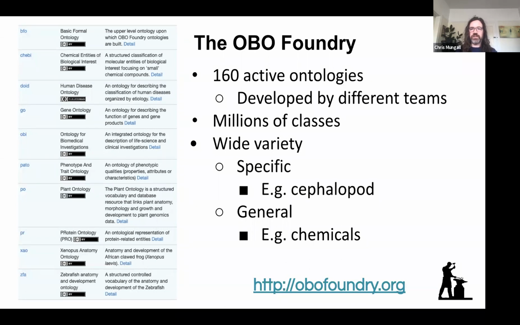I would say these ontologies have varying degrees of commitment to the overall mission, and they exhibit varying degrees of integration. The key thing to point out is this is not a small team developing these 160 different ontologies. This is a very distributed, very diverse group, each with their own set of distinct stakeholders, funding or lack of funding, driving them in a particular direction. There's millions of classes overall, and there's a huge variety of scope in here. One of my favorite ontologies that I work on is a cephalopod ontology for squid, octopus, and so on. But there's also very general purpose ontologies in there, such as ChEBI, which is an ontology of chemical entities.